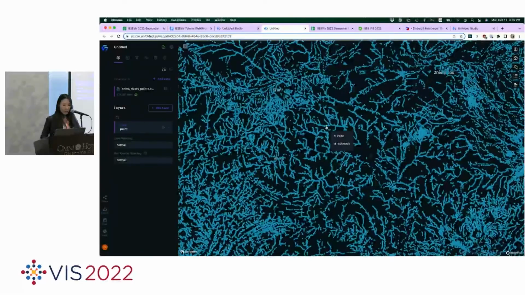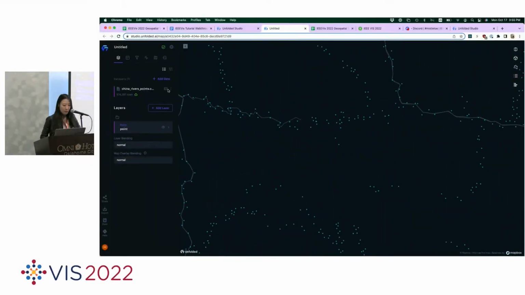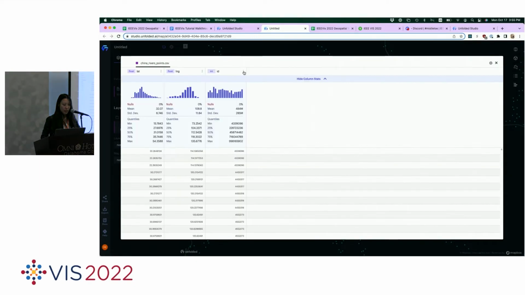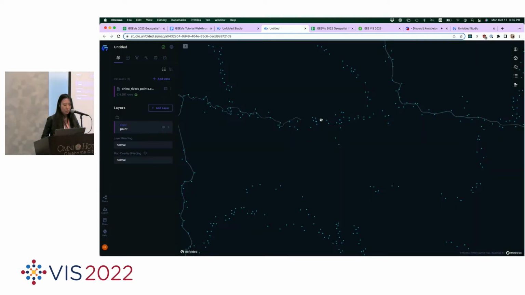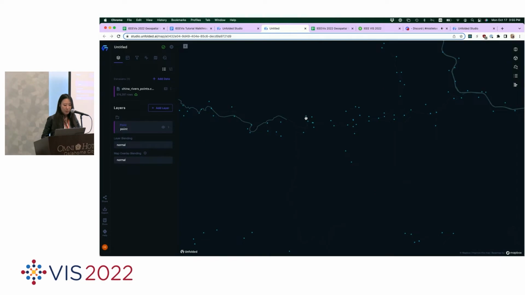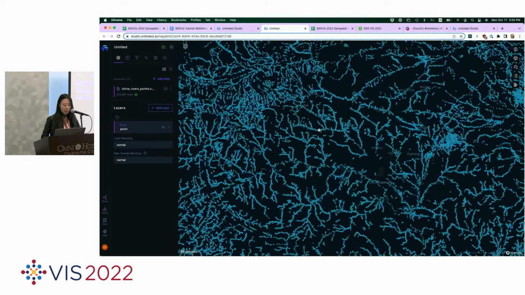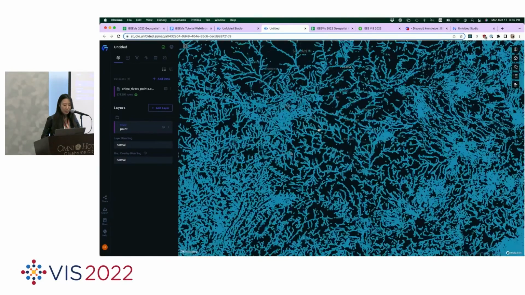We can zoom in a little bit, and by default, because our dataset contains latitude and longitude columns, they are in Mercator projection, and the ID. This ID is for each individual river. I basically break them down into individual points. So the ID can be used to associate points with which river it belongs to.